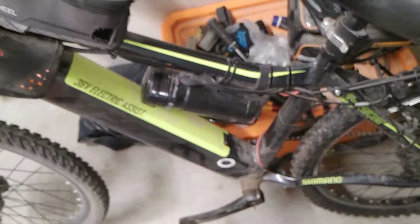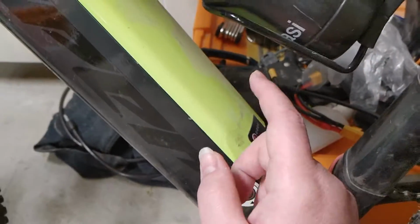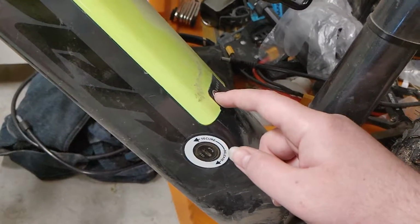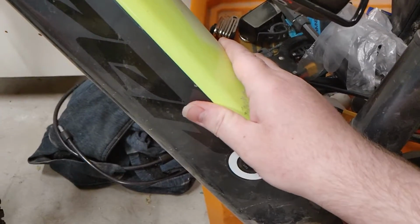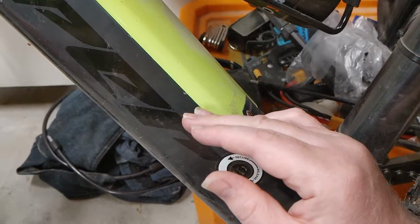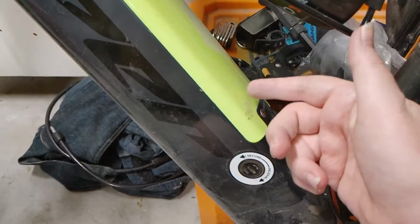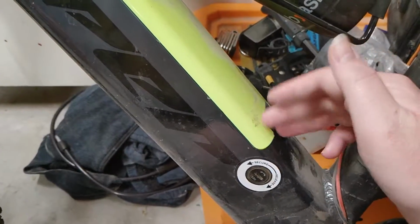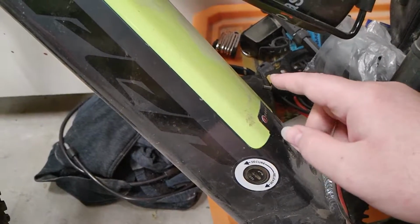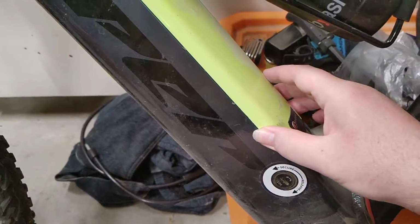Another thing I did forget to mention for a while, that I've been wanting to mention, is that this battery will leak power if you have it plugged into a charge controller. So if you get this stock and you have it turned off, but you have it plugged into the frame like this, it will leak power into the controller. It's not going to leak enough power to actually power the controller itself for driving the wheel, but it'll leak enough power that over, I would say, a week or 2 weeks or so, you'll notice a bar will be lost. So if you don't want that to happen, just unclip it and just let it hang out of the frame.